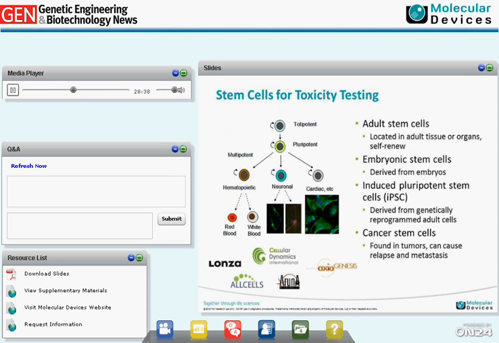As I mentioned, one of the new models is stem cell-derived cell models. And stem cells have been studied for many, many years. And there are a lot of efforts going on improving the ability to expand and differentiate stem cells into cardiomyocytes, neurons, hematopoietic cells, or other tissues. And a lot of focus has been on improving the purity of the cells, as well as the maturity of the cells derived from stem cells. And I'll show a number of companies that we've been working with who provide either pluripotent cells or fully differentiated and mature cells derived from stem cells.